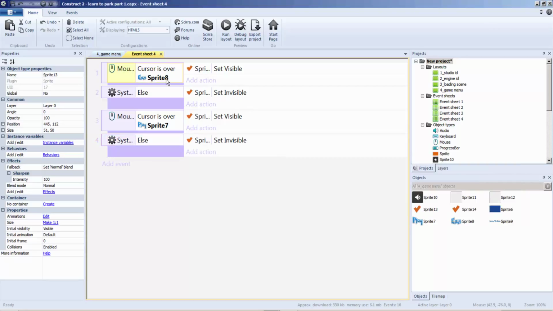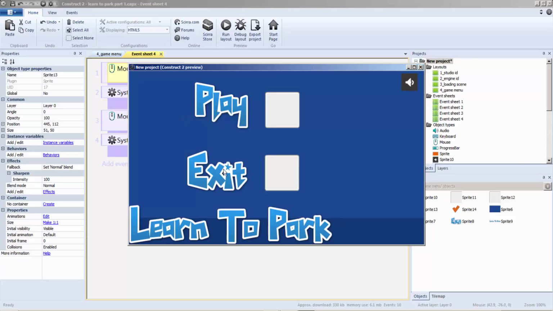So when the mouse is over sprite 8, it's going to be visible, else invisible, and so forth. Okay, so there we go.